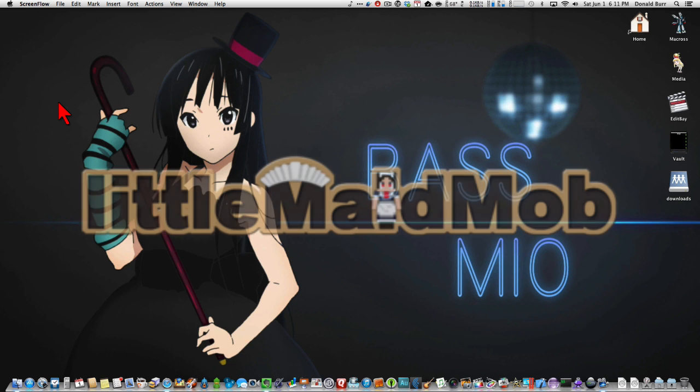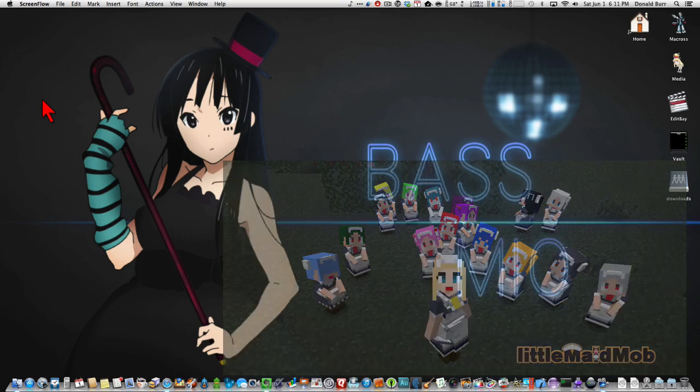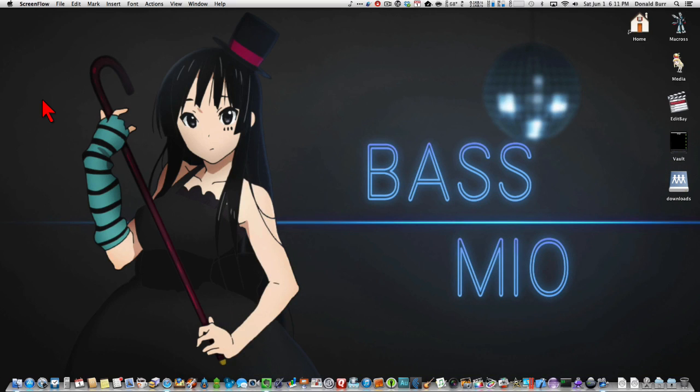I've talked about the LittleMaidMob mod before. It's basically a mod for the wildly popular indie game Minecraft that adds little maid NPCs to the game. As you wander around, you can find these little maids spawn in randomly, and you can hire them and they perform various things for you. Like they could fight for you, they can cook, they can pick up objects, they can guard your base, they could put up torches to light dark places, all sorts of cool things.